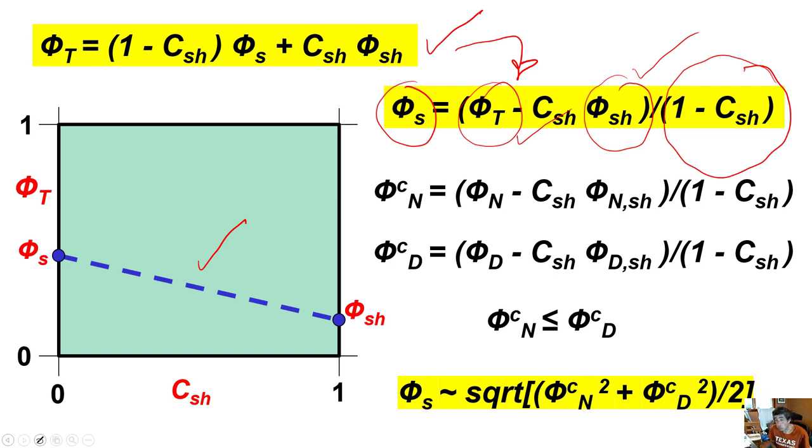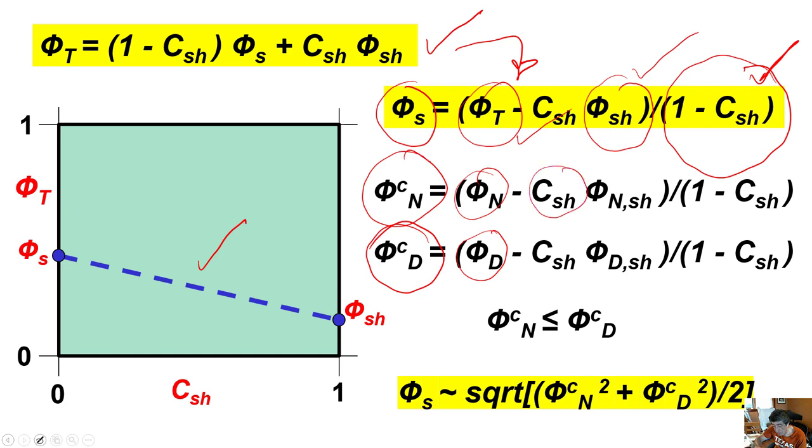Sometimes we know, sometimes we don't. But if you happen to have the neutron and density logs at your disposal, which is what we have, we do that calculation by solving a system of 2 equations. Let me explain. We actually apply this equation, the mixing law for sandstone, to both the neutron and the density logs. And how do we implement it? In place of total porosity, we include the neutron porosity or the density porosity, depending on the case.